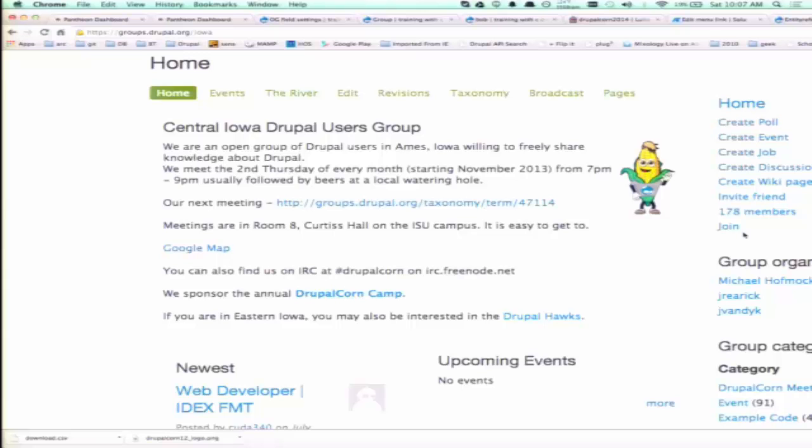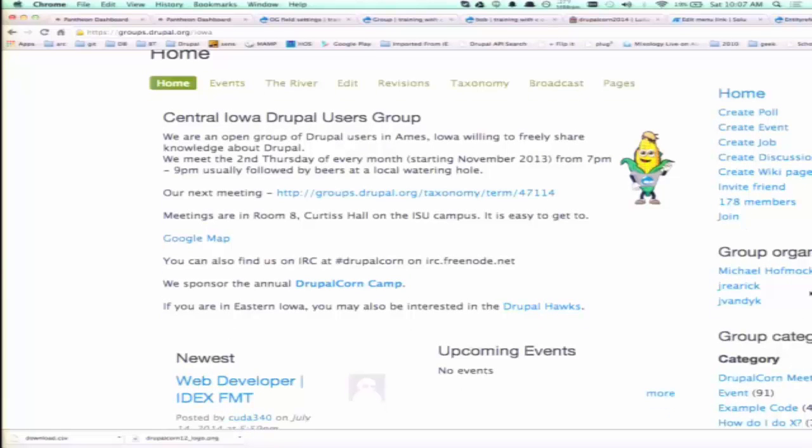it's a local Iowa person, who is it? Michael Hoffmackel, of course, the organizer of this group. I can manage any group. He's a manager of this group because someone like me gave him permission to be a member of this group and be a super admin of this group. Out of 178 people that belong to this group, 3 of them right there, John Van Dyke, who's also here this week, and then James Rurick. So all 3 of these guys are here this week.